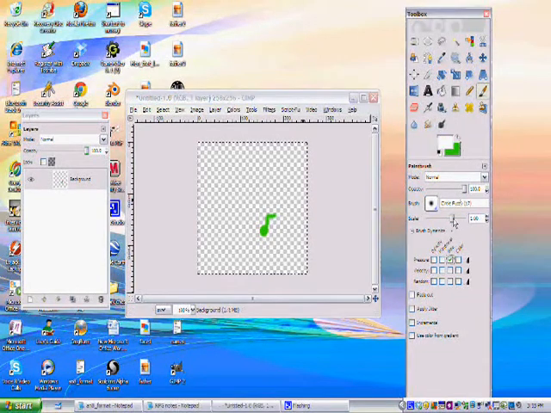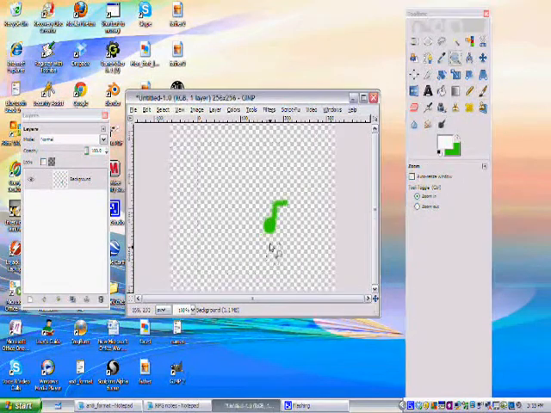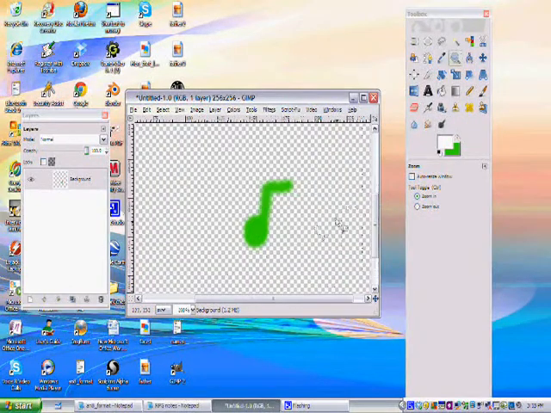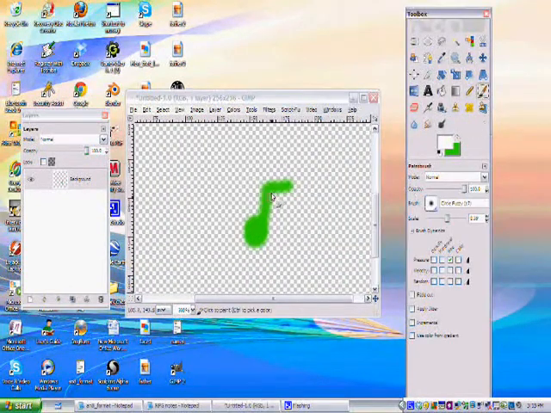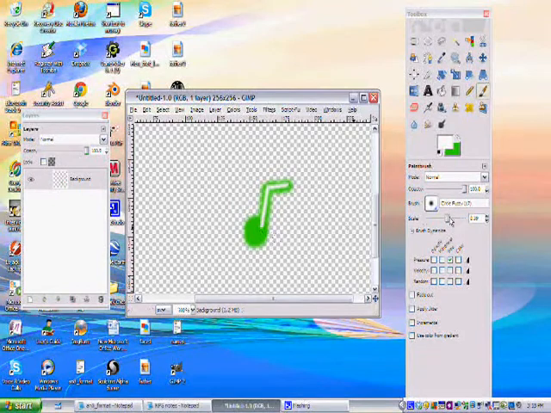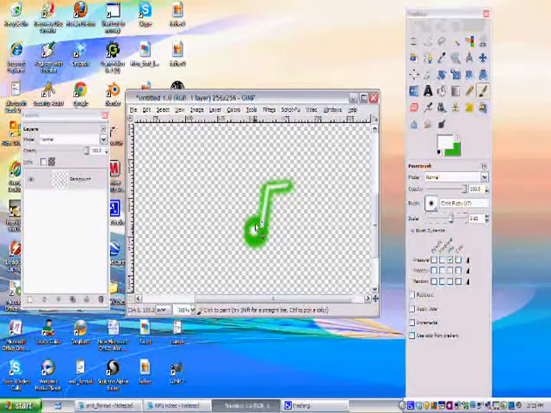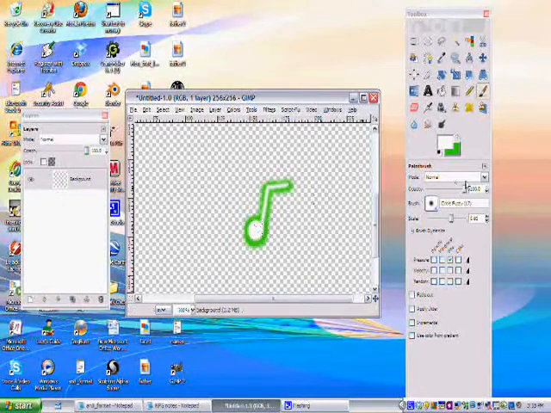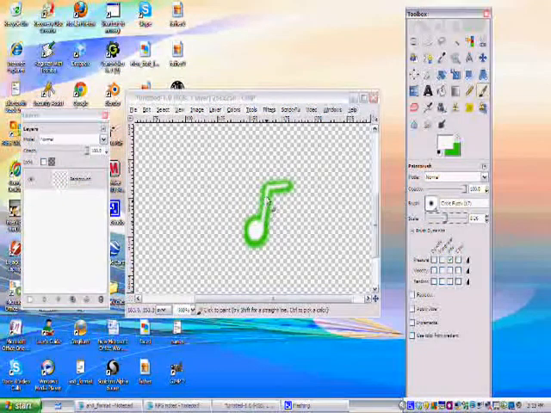I'm going to switch to white and put the size down a little bit. I'm going to zoom in. Always a good idea to zoom in on what you're working on. You can get more precision that way. And for filling it in, I'll go like that, and crank it down a bit and just fix this here.